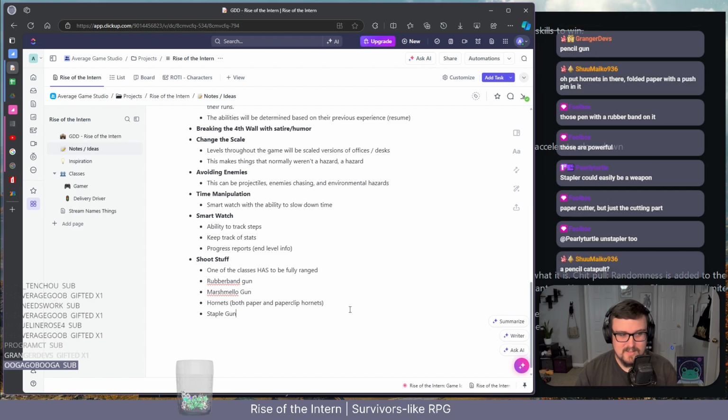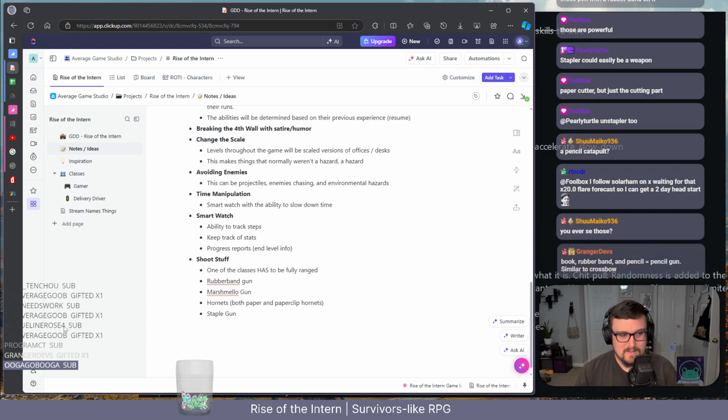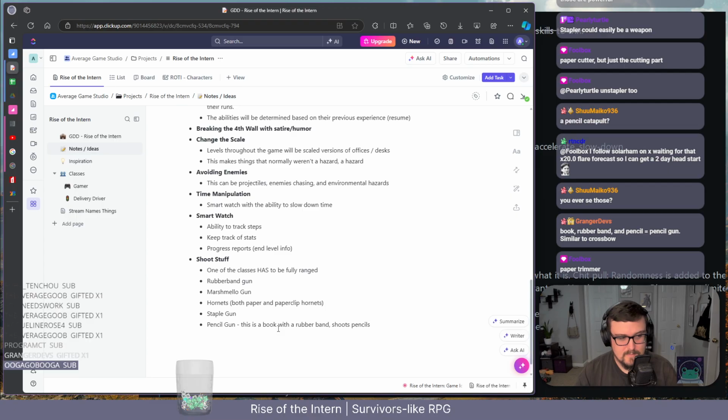Can't think of it. A pencil catapult? No, I've never seen this. Book, rubber band, and a pencil equals pencil gun. Similar to a crossbow. Okay, okay. Pencil gun. This is a book with a rubber band that shoots pencils. Paper trimmer. Oh gosh. The paper cutter, you just rip off that end and now you have a weapon. Machete. Yeah. Paper trimmer, machete.